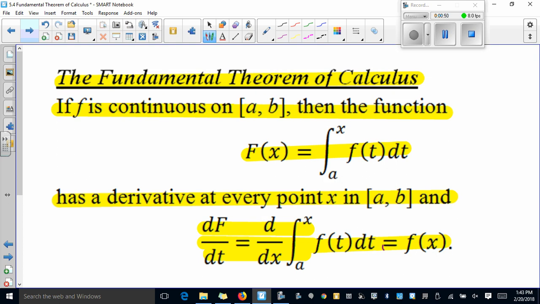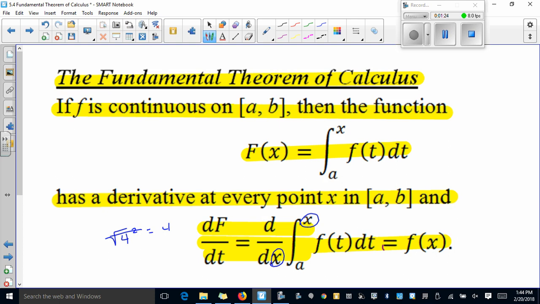This is kind of like if you have the square root of 4 squared, it's just 4 because these two cancel each other out. This is the same idea, but we're replacing x because they're asking for the derivative with respect to x. So these two cancel each other out, and you're left with f of t dt. This cancels out as well, but they want it in terms of x, not t, so it becomes f of x. That's the main idea. Don't overthink that one.